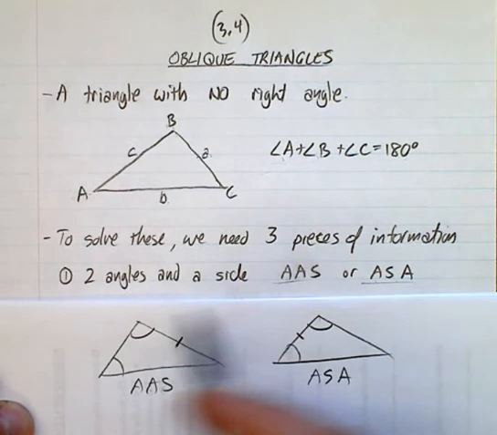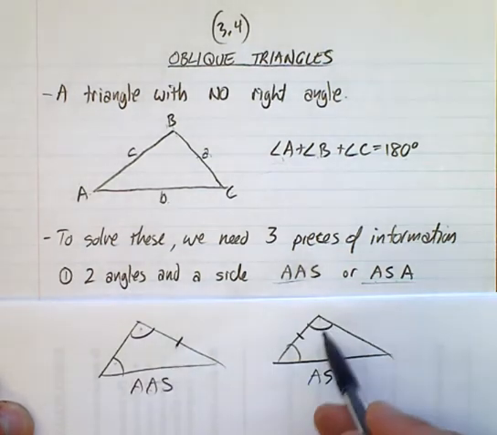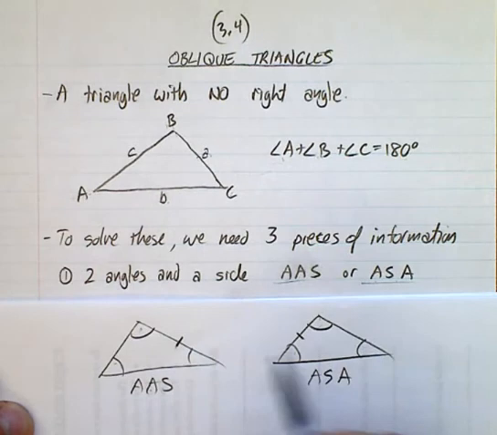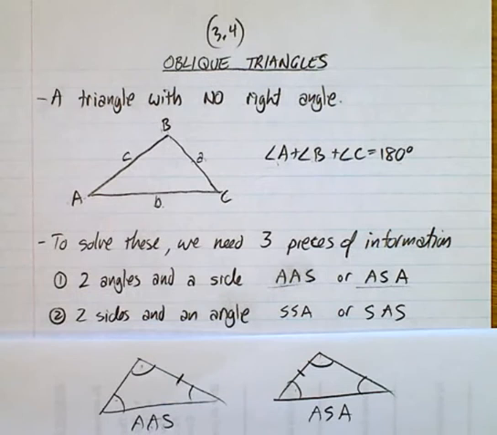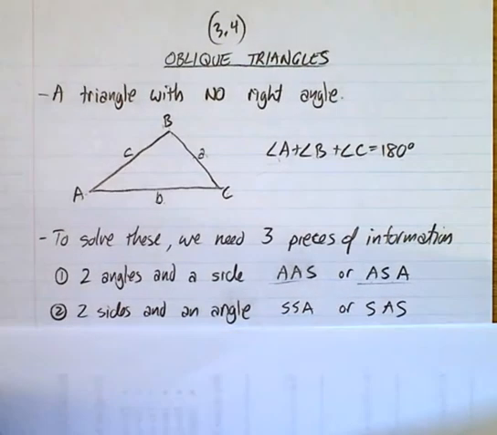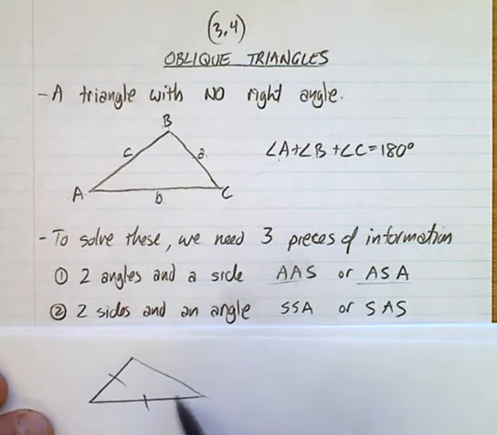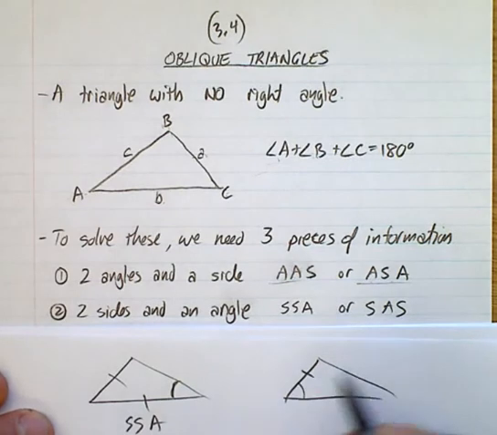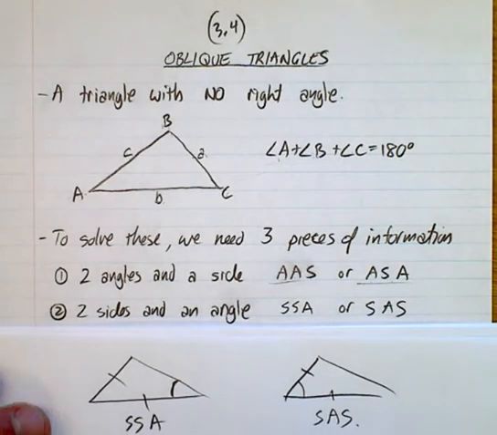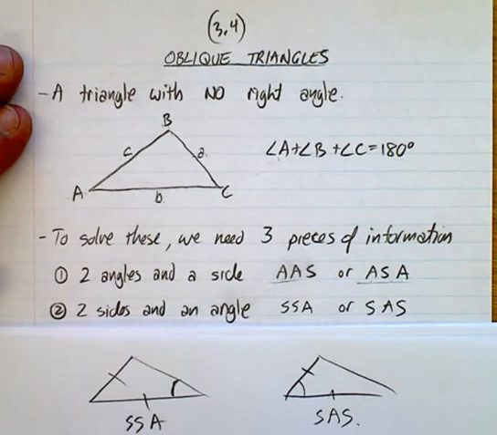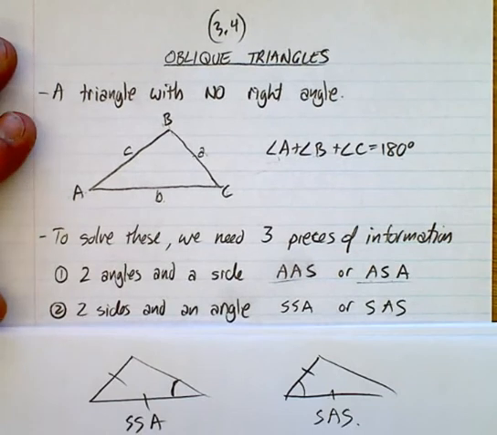Now, these are pretty much moot because if you have any two angles, you can always find the third, because they all add up to 180. Another situation is two sides and an angle. It could be SSA, a side and then an angle, or you could have a side, a sandwiched angle, and another side. This would be SAS. These are just different types. They're important, but we're going to figure out different ways to solve these. I'm just giving you some background about the types of triangles.